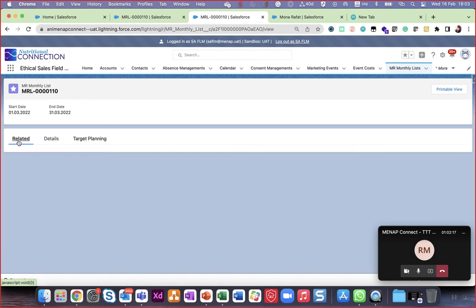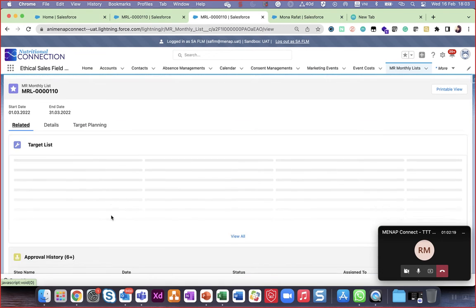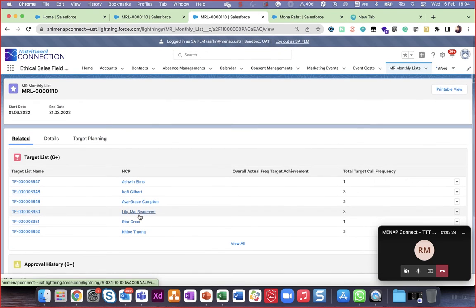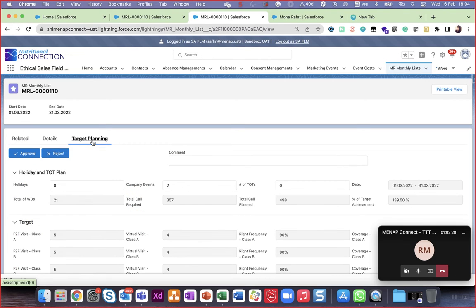Then the system will update the plan and send it to the SFE manager to approve. Once they approve, the system will apply the new target for the rep when the new month begins. Any question?